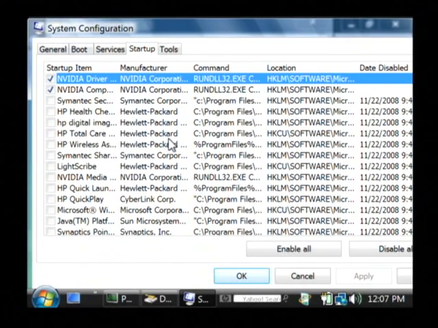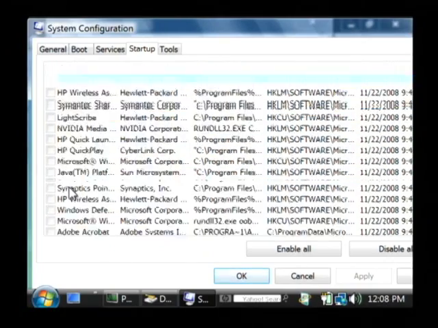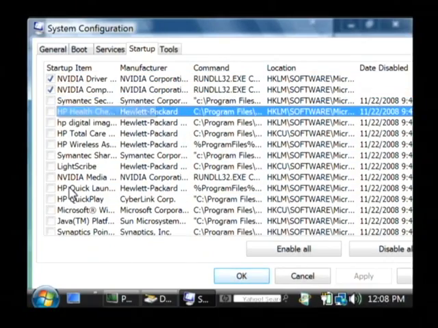Now these are a list of programs that run when your computer boots up, and you can uncheck them to keep them from running. Now these programs will boot as soon as you log in, and as you can see, if I had allowed all of these to boot, that would have been a whole lot of programs my computer had to load up and run. So by stopping those from running, I've tremendously sped up my computer.